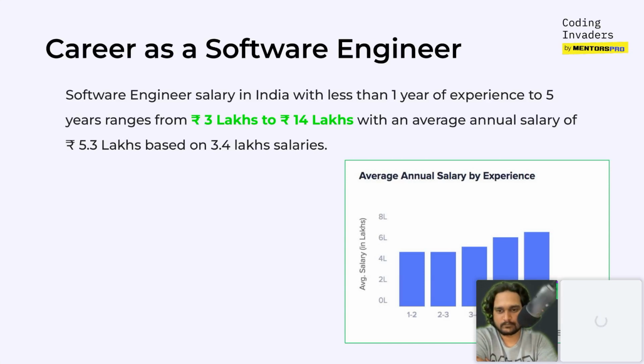So, they might land into an 8 LPA package, they might land into 14 LPA, and so on. I'm talking about freshers here. The moment you start gaining experience, the salary ranges these days are high, because companies need good developers. If you are good and have the right skill set, companies are looking for you. They are ready to pay you. The only thing is that you need to have the right skill set.